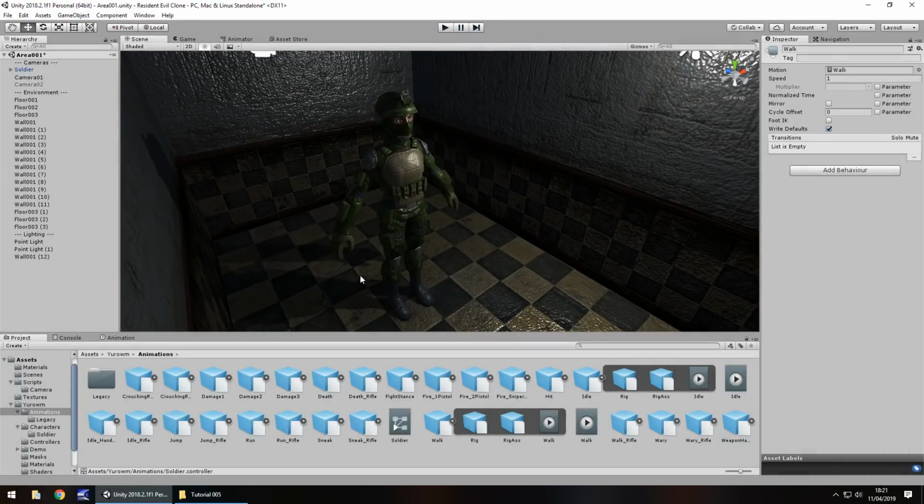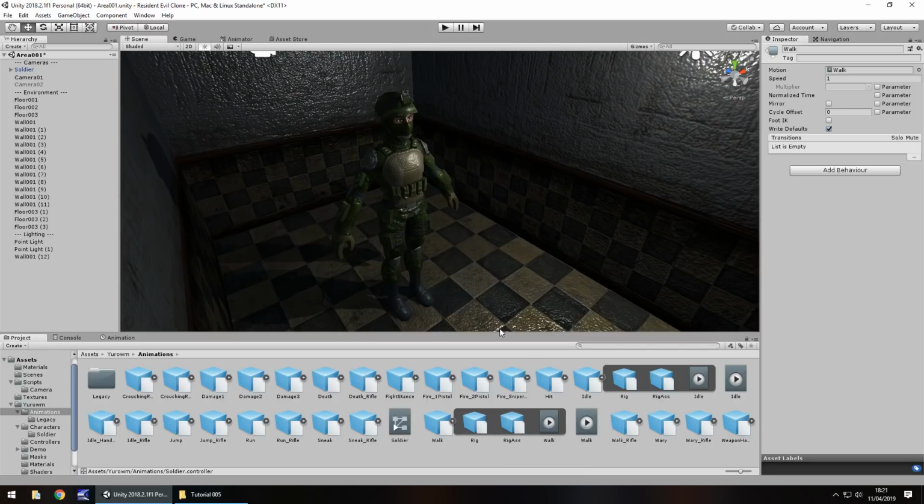Obviously, we're going to use a lot more than just idle and walk. There's going to be a lot more that we'll need to add to it. So what I would recommend before we come to the next tutorial is take a look at what animations you find relevant here, which ones are important. For now, just walking and idle are going to be the two that we'll use, but it's always nice to have a look and play around with the animations themselves.